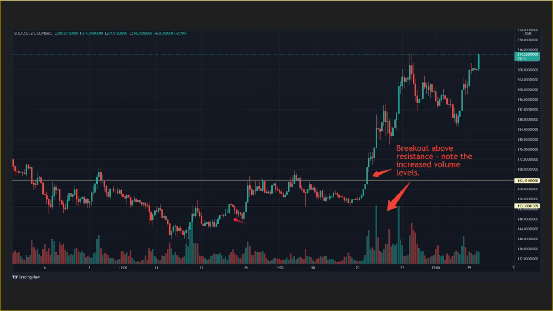People were buying this dip, and we do see an establishment of yet another higher low. And the buying volume, buying pressure, ultimately would push this price past this level of resistance of the previous support, and then directly to the next level of resistance, which would have been about 163. And we do see this once again occurring later on around the 20th, the 21st, and the 22nd.